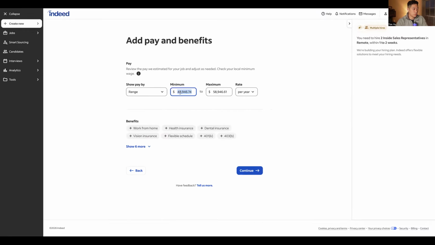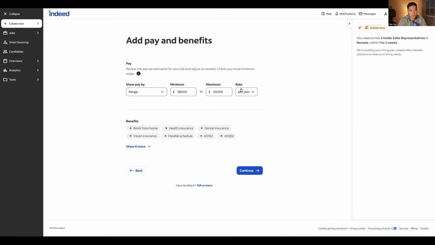And then what you want to do is be honest with yourself. Let's say $3,000 a month, or $2,000 a month is $2,400, and let's say they're getting paid $3,500 a month in total with commissions. They're getting paid $36,000 to $45,000 per year. You want to set normal, realistic expectations, so they're not expecting to get paid $60,000 a year.